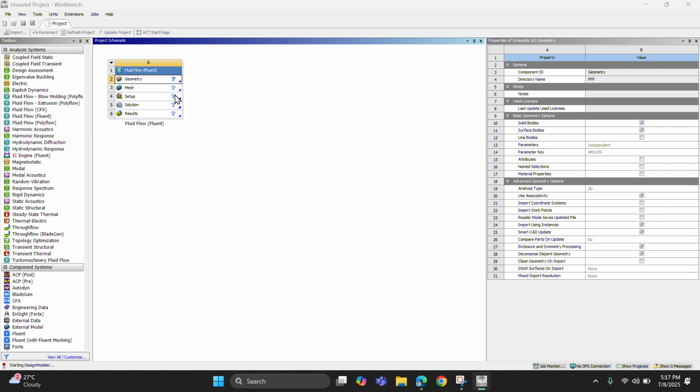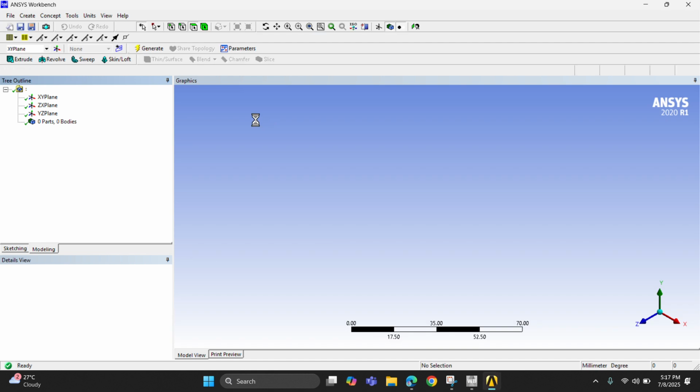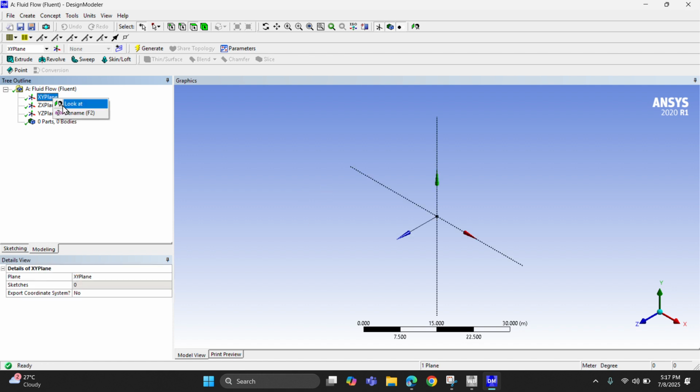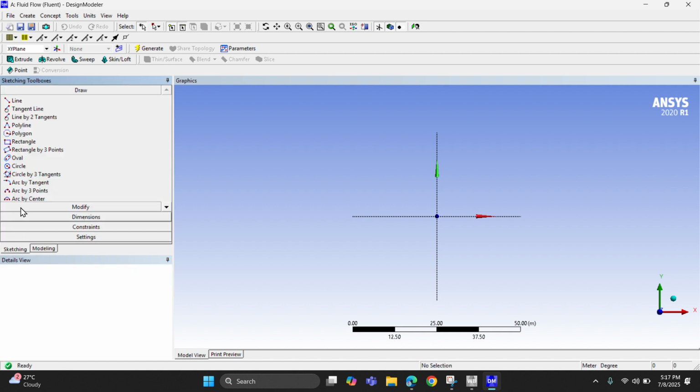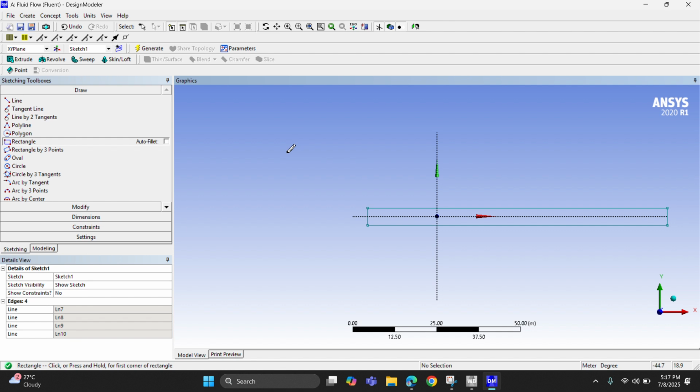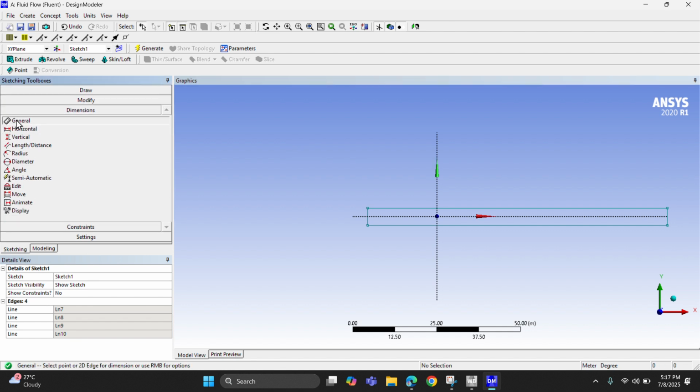Okay, so we enter the Design Modeler section. In the XY plane, we sketch a rectangle. At first we draw a random rectangle, then we put in the dimensions.